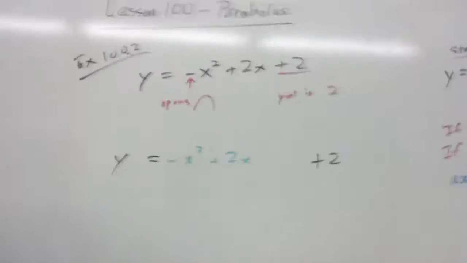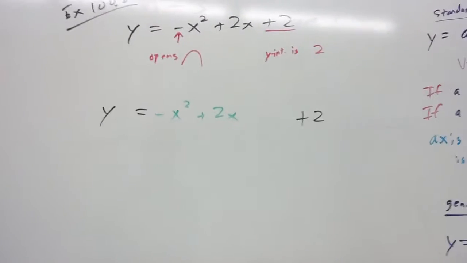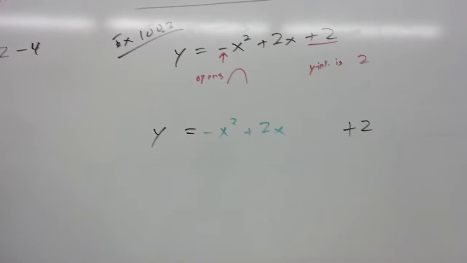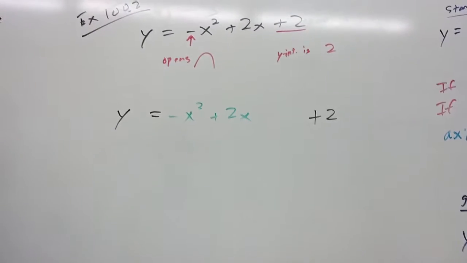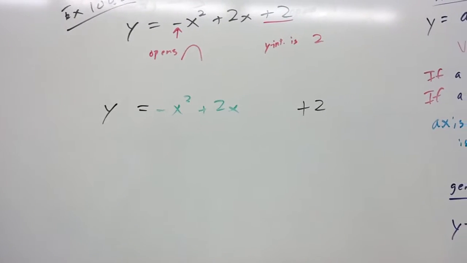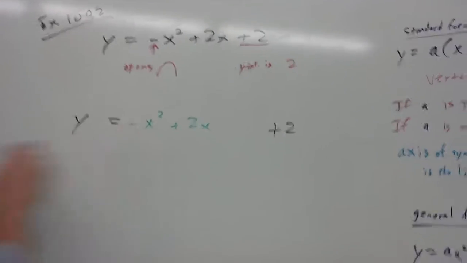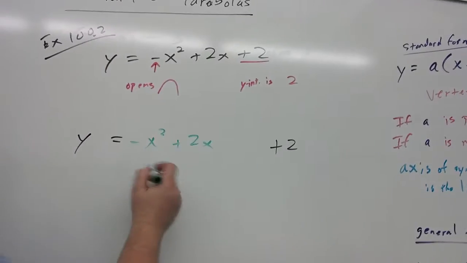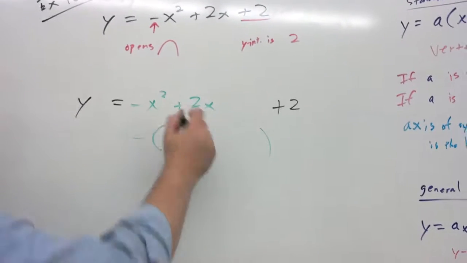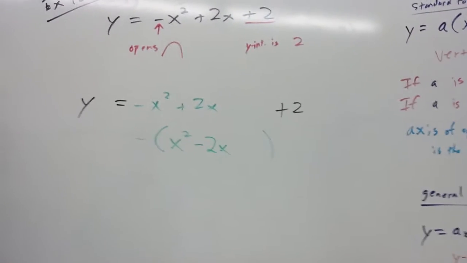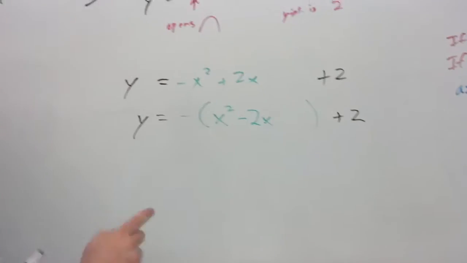When we complete the square, how do you complete the square if you have a negative x squared term? Kind of a trick question. We got to get rid of that negative. To complete the square, we need the x squared term to be positive. That means we need to factor out the negative, but that's going to change this sign also. Okay, so we still have this stuff here. Now we can complete the square.